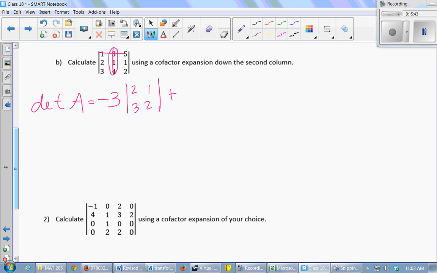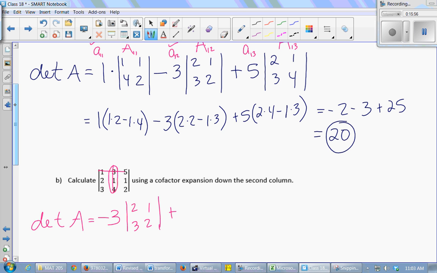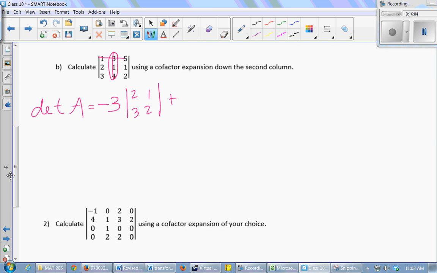So you can expand over any row or any column, right? If you choose an odd numbered row or an odd numbered column, like 1 or 3 or 5, up here, I started with row 1. 1 was odd, so I started with a positive. The odd numbered row or column, start with a positive. Even numbered row or column, you start with a negative. So the negative didn't come from anywhere in here. It came from the rule.